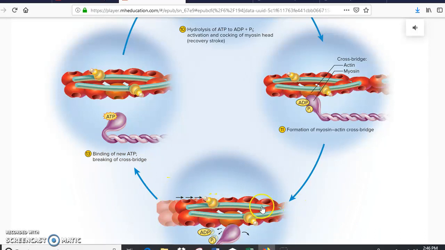Okay, now when this actin on this side moves this way, as you can see here by the black arrows, and use your imagination, there's another one right here, then this one moves this other way, then the gap closes, and that's what's going to cause the sliding filament mechanism theory, which explains how the muscle actually contracts. One step after that you need to understand, and obviously the actin and the myosin will get separated again in order to initiate the contraction later on again, but this separation happens because of the presence of ATP.